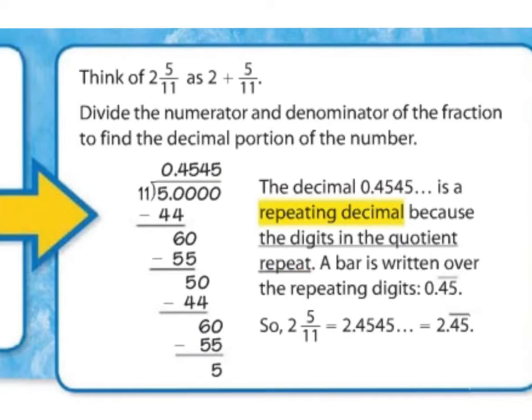So instead of just working on that problem for the rest of math class, we will put a bar written over the repeating digits, 4, 5. I noticed they put a bar over 4 and 5 like that because those are the numbers that repeat. You don't need to put a bar over all of it because it's just 4 and 5 that repeat. So we want to put the smallest bar on the number.